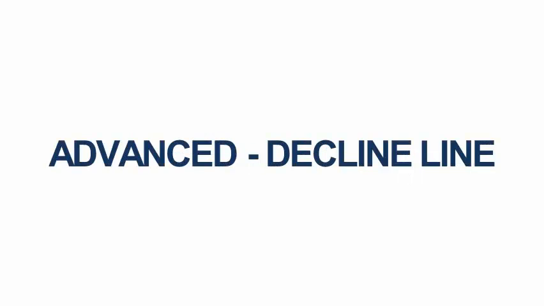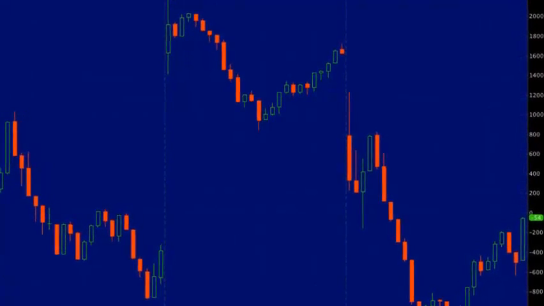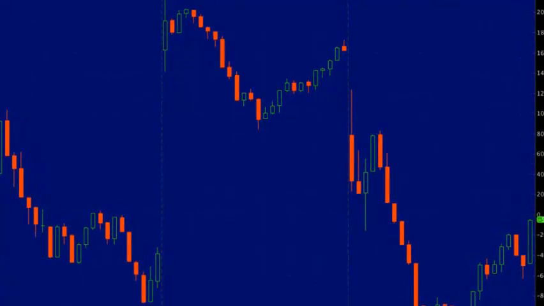Now, the advanced decline line. In Thinkorswim, this can be looked at by using the symbol ADVN-DECN. This chart shows how many names are moving higher and lower on the session on the NYSE. This value is shown on a price chart, and it's constantly updated throughout the day. When this number is plus or minus 1,000, that means the market's in a strong trend for the day, and it's going to be difficult to get a reversal in the market.